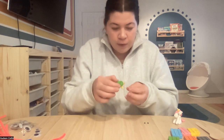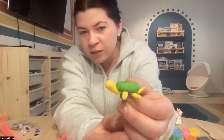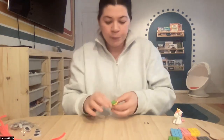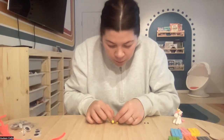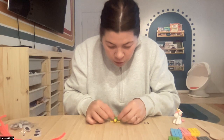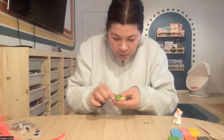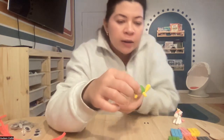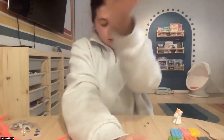Okay. So legs are done, but from applying all that pressure, I did accidentally squish my shell down. So I'm going to reshape my shell. Give it a little squeeze on the sides to kind of puff it up again. Move its legs down. Okay, it's looking much better. As you can see, cute little turtle.